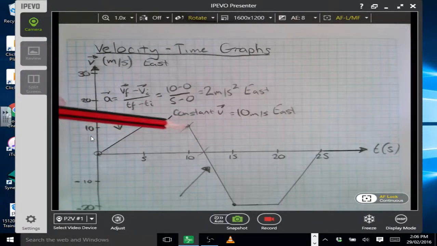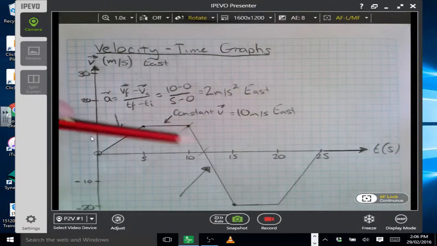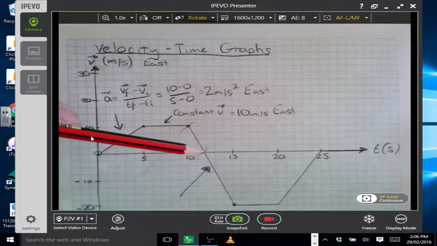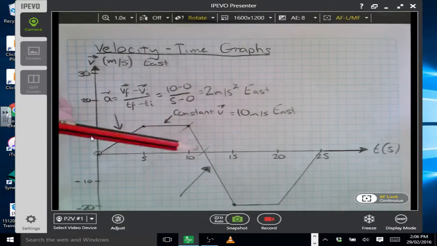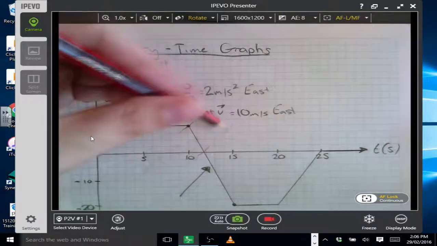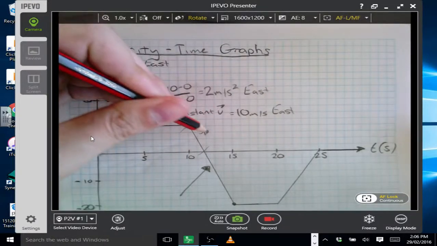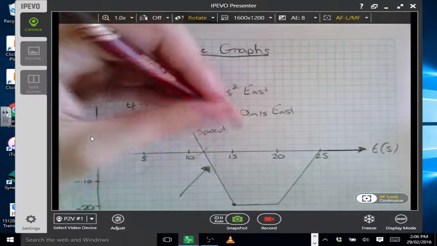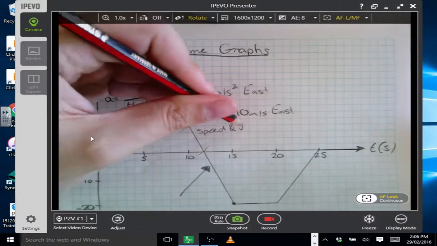So in this first bit, I'm going from 10 meters per second to 0 is about there. If that's 11, it's between 11 and 12 seconds, it will actually be 0 for a moment. So it's actually slowing down. You can think about this like a ball going up in the air and then coming back down. That's not quite what this is, but it's a decent enough analogy. So we have speed and velocity decreasing.